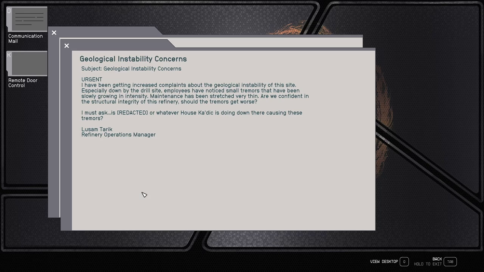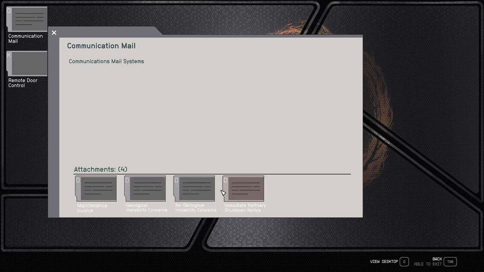Urgent. I have been getting increased complaints about the geological instability of this site, especially down by the drill site. Employees have noticed small tremors that have been slowly growing in intensity. Maintenance has been stretched very thin. Are we confident in the structural integrity of this refinery should the tremors get worse? I must ask, is Redacted or whatever House Kadik is doing down there causing these tremors? Lusam Tariq, Refinery Ops Manager.